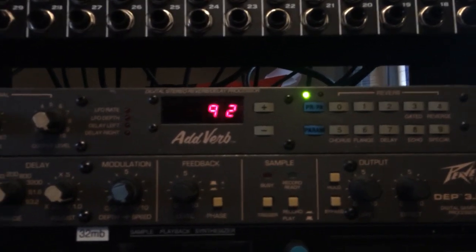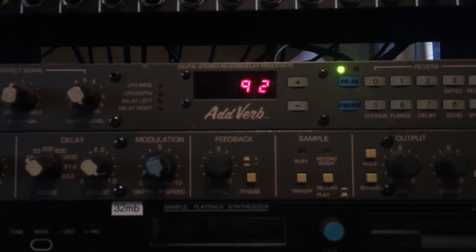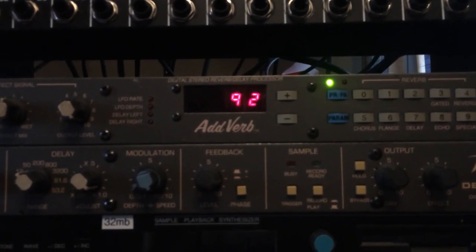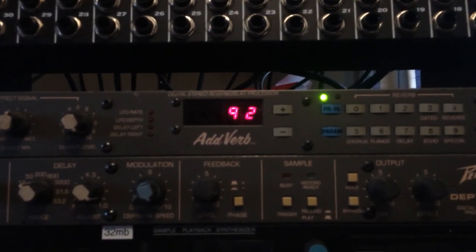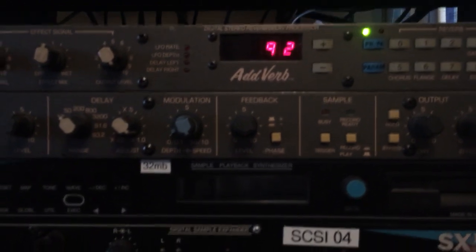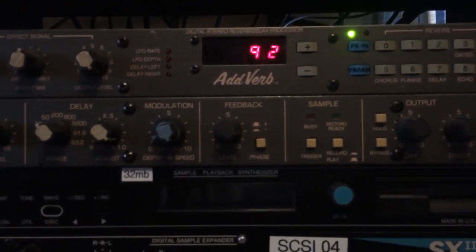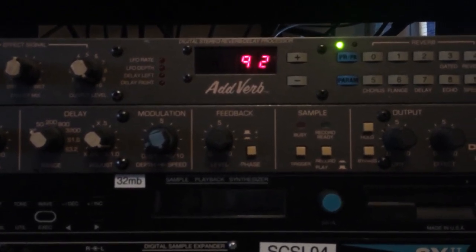So yeah, anyway, that's basically it in a nutshell. I like it. I just kind of got it because it was a pretty good price, and I've always been a fan of the older Peavey gear, like the Peavey SP sampler, which I'm a big fan of, and this guy below, which I will actually make a separate video about because it's its own beast and very cool. Kind of in the same vein of the Digitech RDS generation of delays.